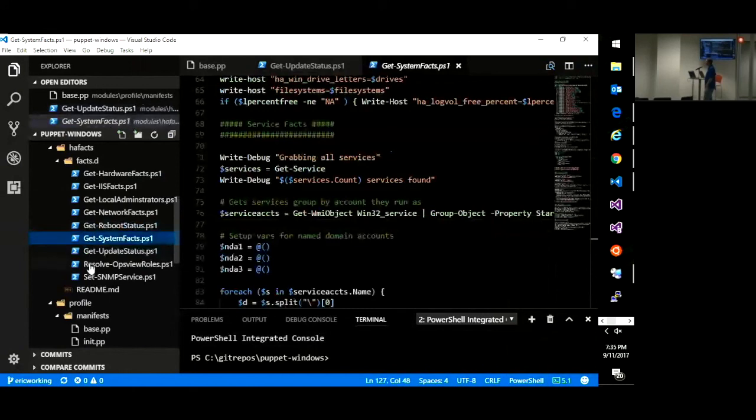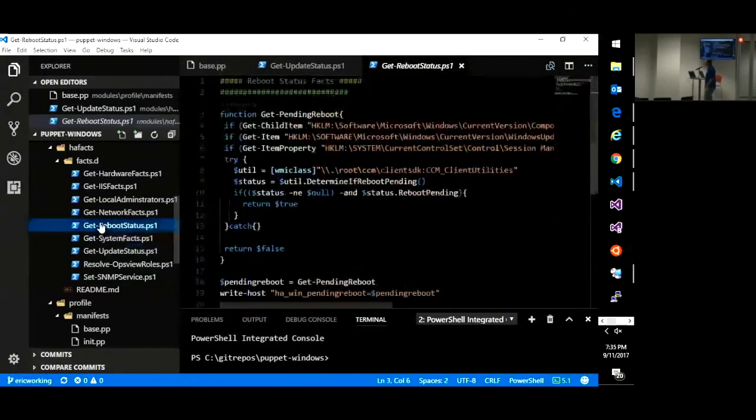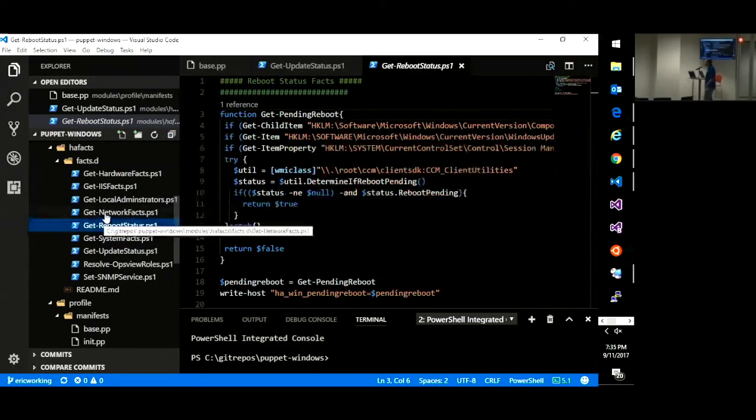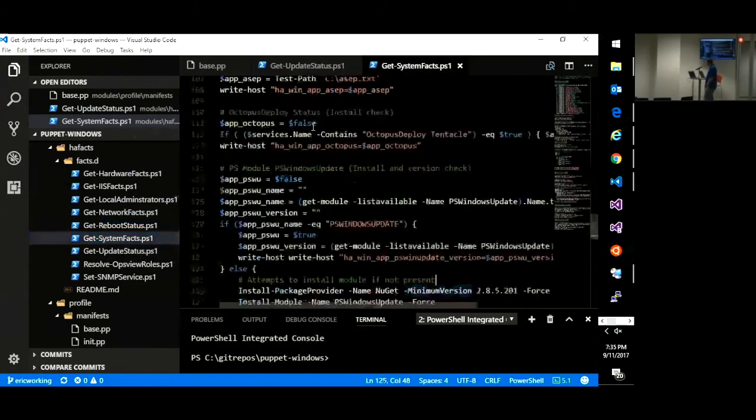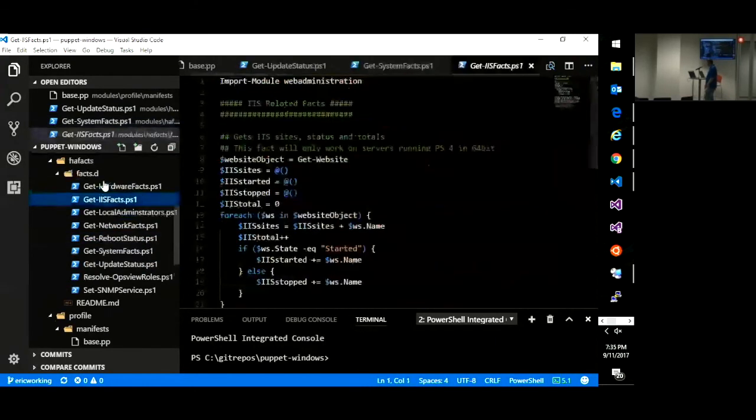this gets update status. Windows has 4 places that can actually record if the system needs to reboot because of an update. That's awesome. So this is a fact that just tells you if a server's in a state that it needs to restart. I just build facts when the team or I am doing something to check the status of stuff. This fact gives you the status of IIS servers.